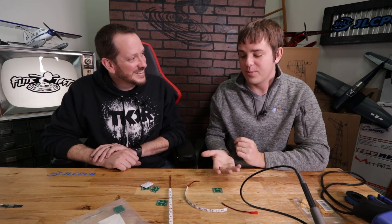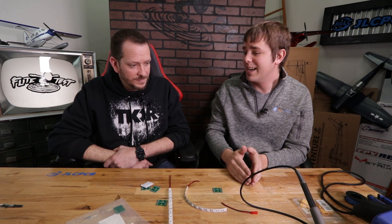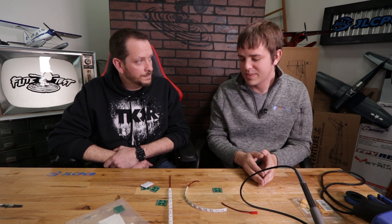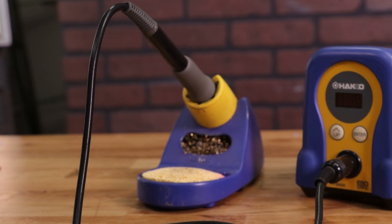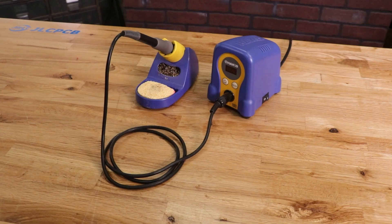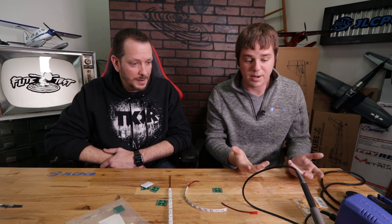There's a lot of different equipment you could use for putting something like this together — it goes all the way from a low-cost $15 soldering iron up to soldering stations that cost multiple thousands of dollars, and machines that can assemble boards automatically. For hobbyists starting at home, I personally like a soldering iron that has temperature control so you can set how much power you're getting. Here we have a Hakko 888 soldering station, which is a popular and favorite system.